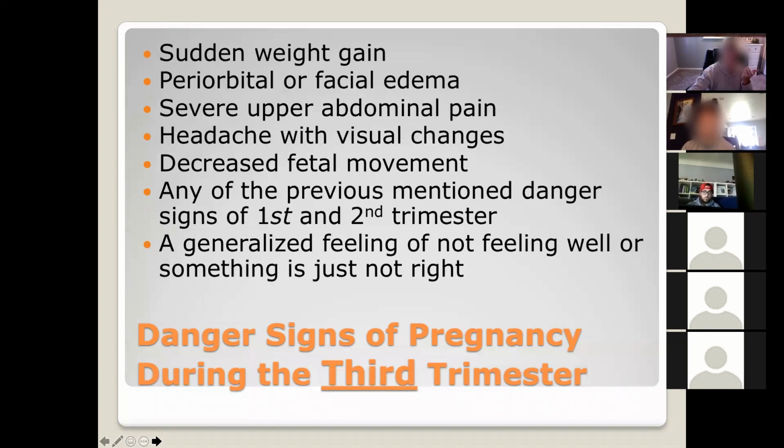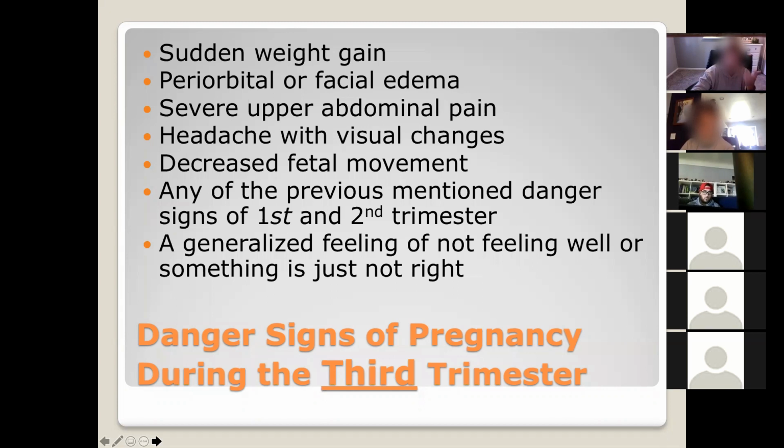And then in your third trimester, if a patient starts to have sudden weight gain, we look at edema, especially around the eyes and facial edema. A lot of these listed here on this page indicate a sign of preeclampsia, which we'll talk about in a few weeks. It looks at when the blood pressure elevates within the woman. It can cause a lot of complications, but a lot of these women with preeclampsia start to have too much protein in their system. These are some of the signs that they will show.